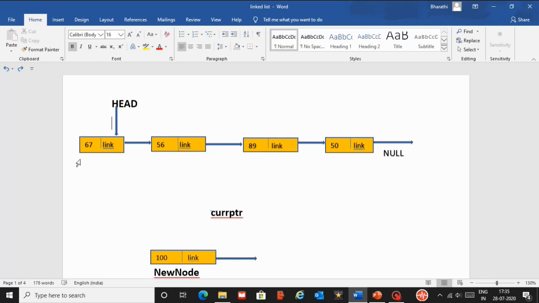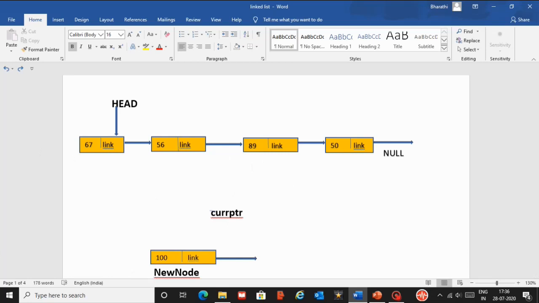Whereas a linked list allows dynamic allocation. Dynamic allocation means you don't have to specify the size of the list beforehand. It happens during runtime. As and when you want to add elements, you can create a node.